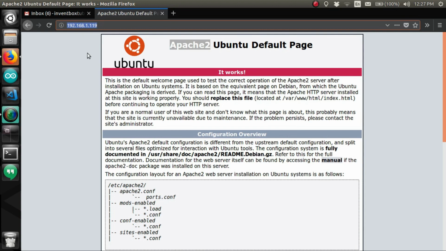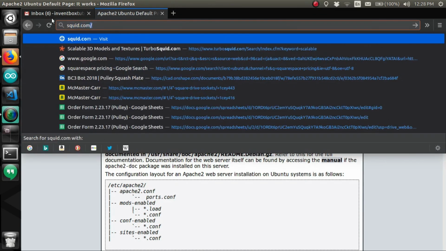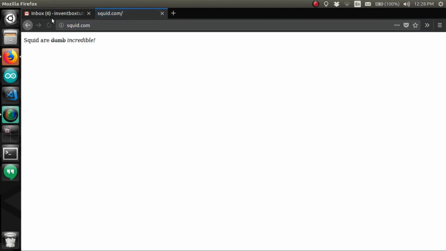I just went into Darius's hosts file and modified it so that it will redirect squid.com to this IP address. So we can actually just type squid.com and it redirects us to my computer, which is the web server, and gives us the right website. So that is pretty cool.